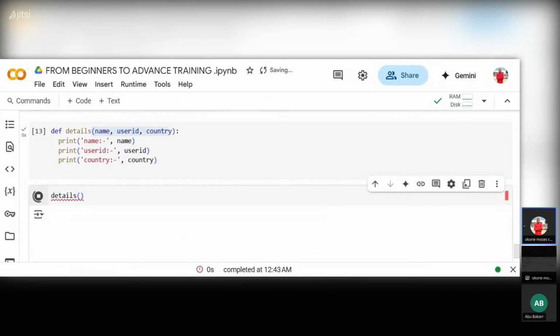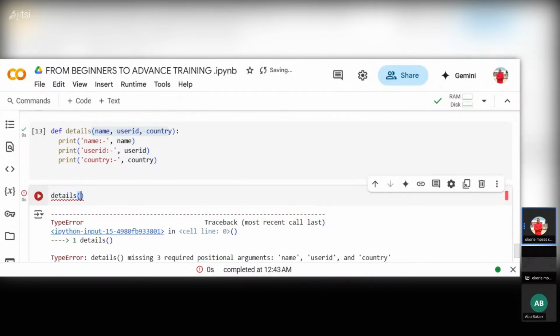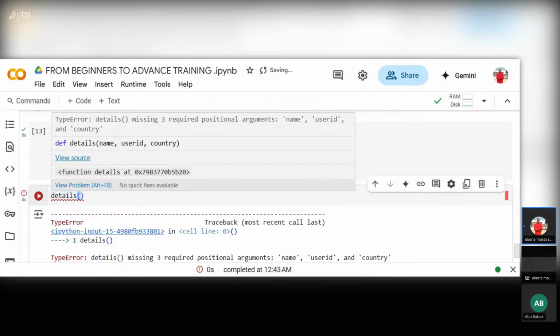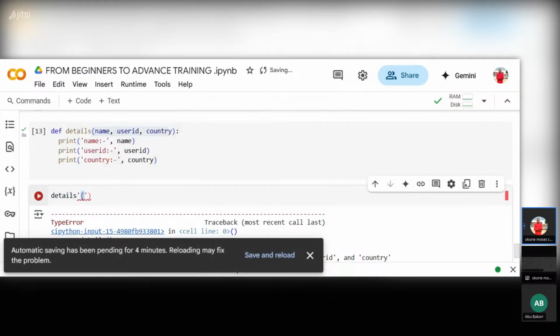I hope you understand. Now I'm going to pass in the name, and the name, let me say, is Abu. And I'm going to pass in the user ID, and the user ID is CM Tech 12345.